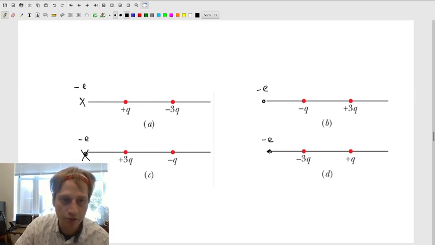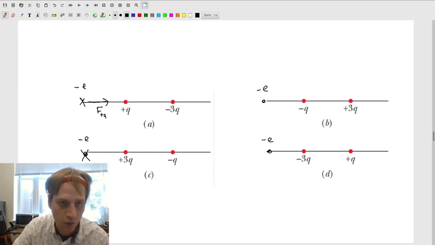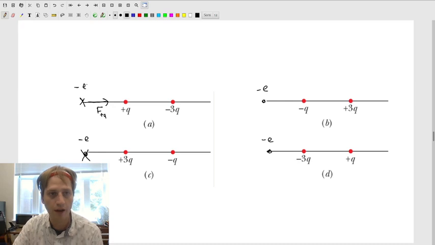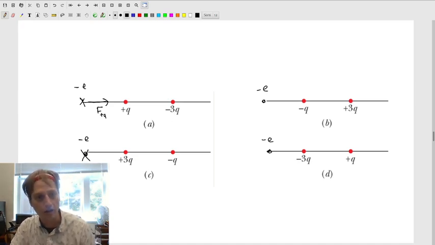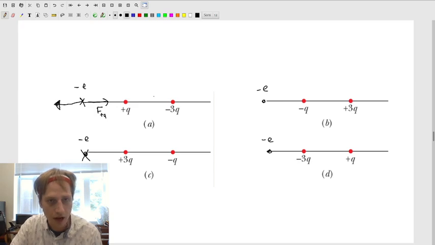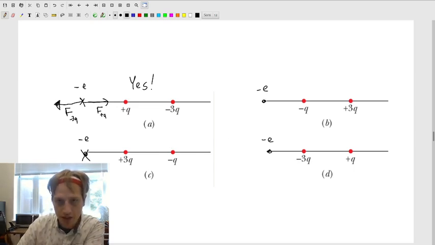Well, here the thing that's closer has a smaller charge, and it's a minus and a plus charge, so these are going to be attracted. So here's the force from your plus Q. On the other hand, your force from this one, these are both negatively charged. The electron has a negative charge, the minus 3Q has a negative charge, so those are going to repel each other. So those are going to be opposite direction. Now this one has a bigger charge, but it's farther away. So it is possible for those two to be balanced. So this one's yes, this could possibly be in equilibrium. Let's see another example here.